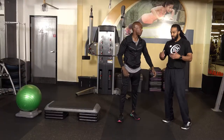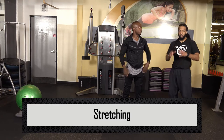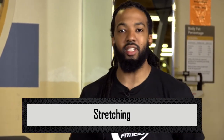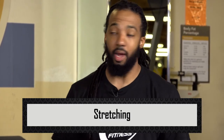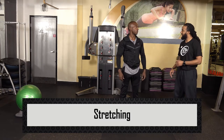All right. So after every workout, it's important to stretch, but you only wanna stretch when you're warmed up. So when you stretch, you wanna make sure you're not stretching a cold muscle. Stretching a cold muscle leads to muscle tears. So whenever you wanna start off your stretching routine, make sure you warm up first and try to do the static stretching, which are stationary stretches, right after your workout. So what we're gonna do is we're gonna hit the triceps, chest, and we're just gonna hit the quads.